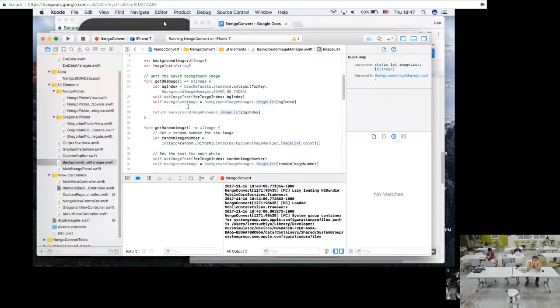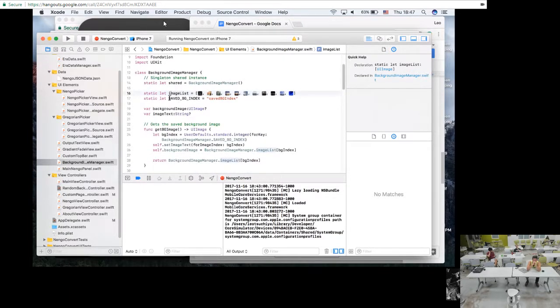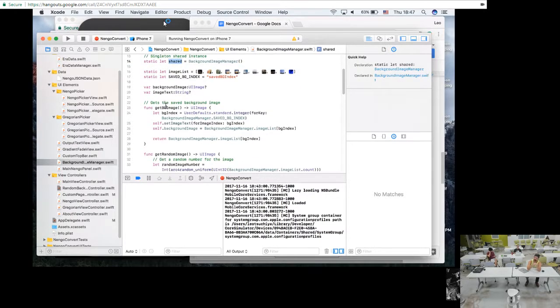And basically, how you would use this is you would call the shared instance of the background image manager, and you just call get background image, and boom, you have your background. So it's very easy to use from within the view controller. All of the hard lifting is done back here in the image manager, and I guess that's the type of structure I'm trying to get more into, where the view controller really doesn't have any logic in it. It just has the commands, do this, do that, but doesn't really say how to do it. The how you do it is in a separate class, right?